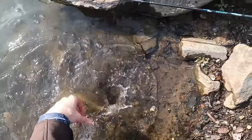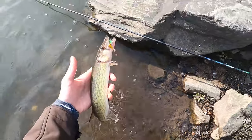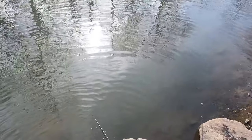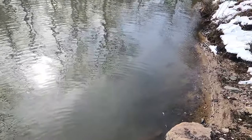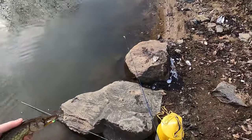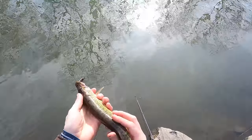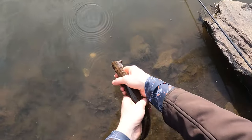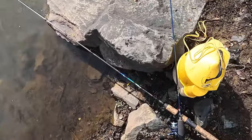Oh yeah, it's deep in his throat — I'll probably have to retie. Oh no, I do have him in the corner of the mouth. I lucked out there. We're not going to get skunked today, folks. This time of year, skunks are not uncommon at all — you're lucky to hook a fish. That's about a 10-inch fish. He's healthy, got some good weight to him. He held on to that minnow too, wasn't letting it go. My float's doing something funny — I think that's a fish. Fish on. Feels better than the last one. We got two fish.